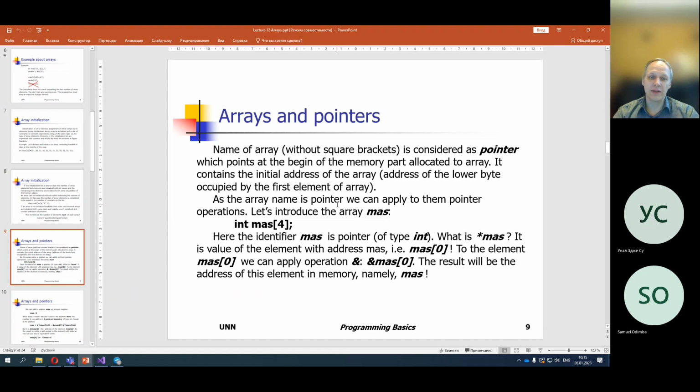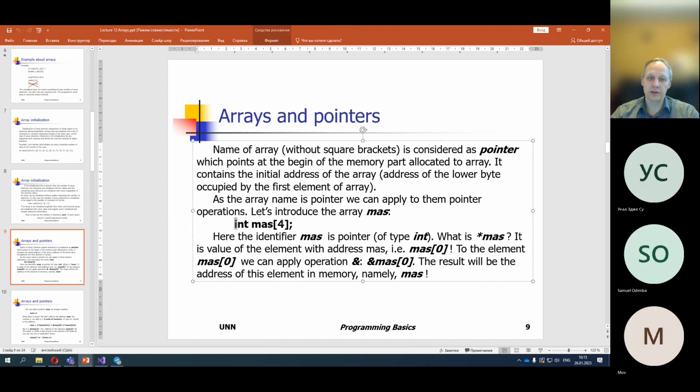So it contains the initial address of the array. So if I declare the array mass with 4 integer numbers, the identifier mass will be a pointer of the type integer, and this pointer will point to the first element of the array.